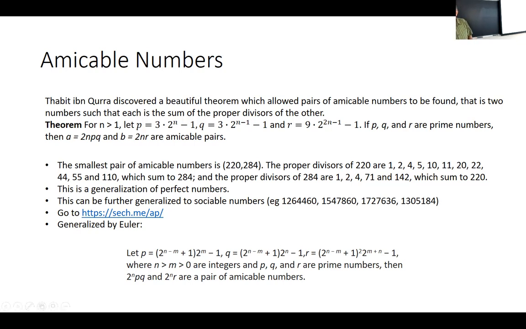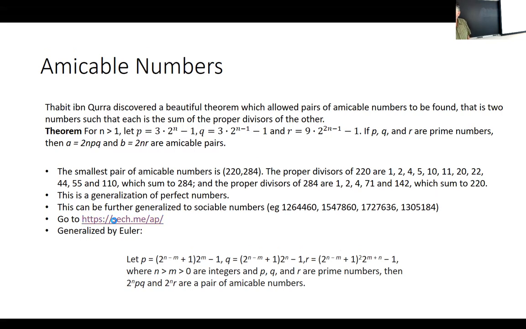So this is kind of neat. If you go to this website I put there, at the moment the number of known amicable pairs is like 1.25 billion pairs that they've found. This is one of those computer projects where you can donate your computer's spare time to help search for amicable numbers, just like they're searching for Mersenne primes.